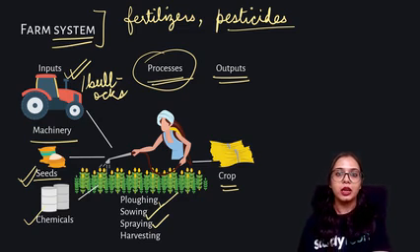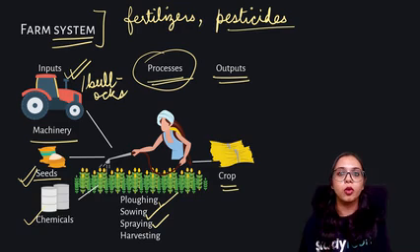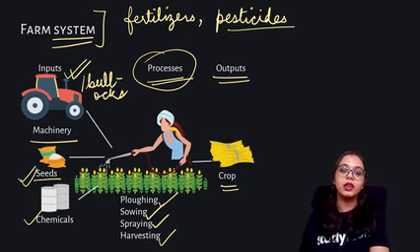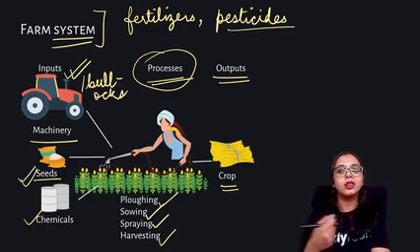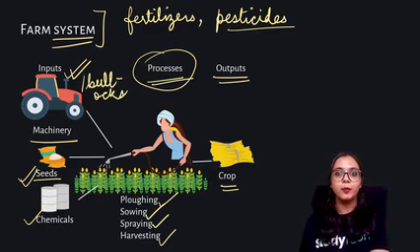Then weeding. Some unnecessary plants also grow along with the necessary ones, so those are removed, because they may absorb the nutrients and water and decrease the availability of water and nutrients to the important crops that are supposed to grow. So weeding, and harvesting, the final uprooting of the crops when they are finally ripe, is known as harvesting.